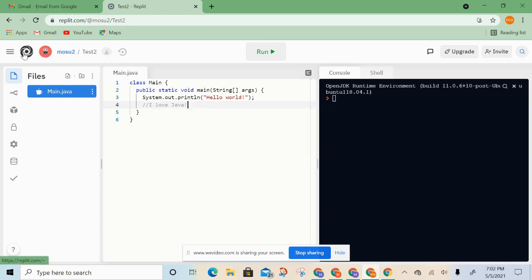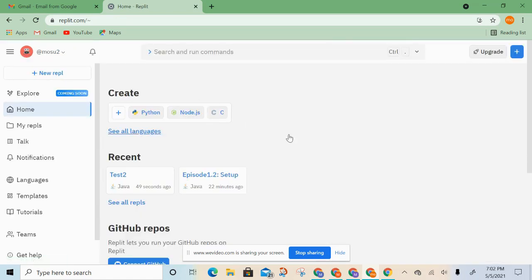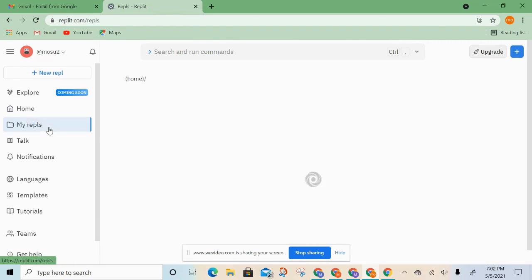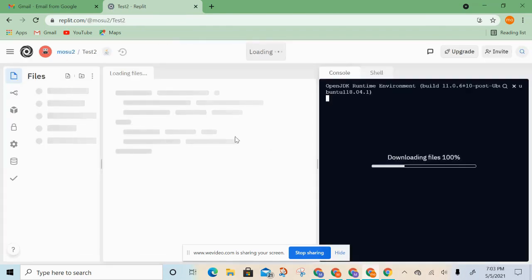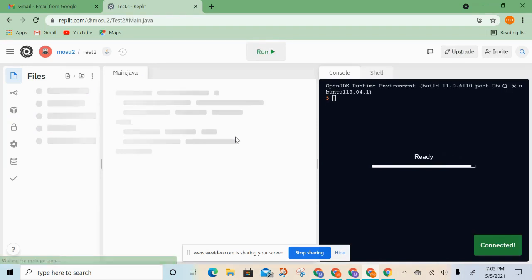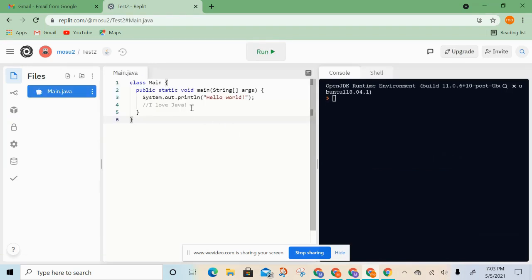I want to go back to my home page. So I'm going to click my circle again, and all right, I'm back here. But now let's say I want to go back into Test 2. You can either click this right here, and it'll take you back to Test 2, or you can go back through My Repels and Test 2 will show up. So if I click Test 2 again, it's going to take me back in. And as you can see, my work from before has been saved.